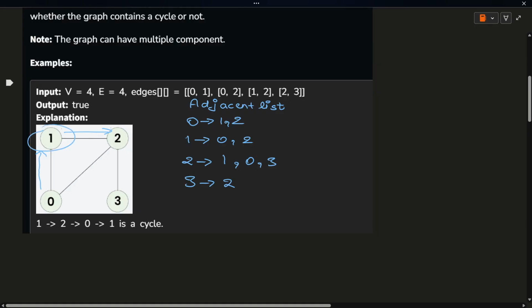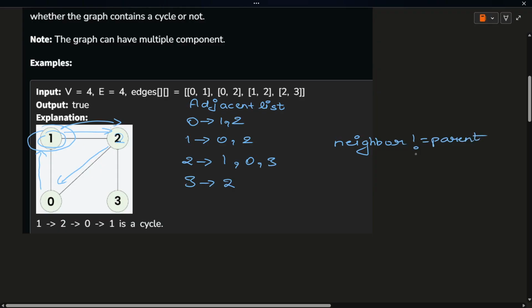So if you find that a neighbor of 2 is 0, which means that even though your parent is 1, there's a neighbor from where you can reach again. Simply, the neighbor should not be equal to the parent.